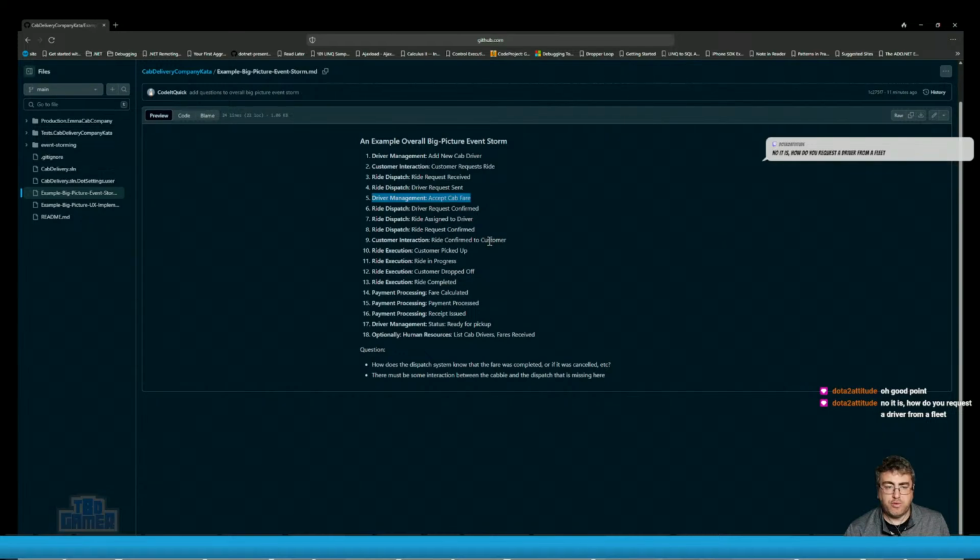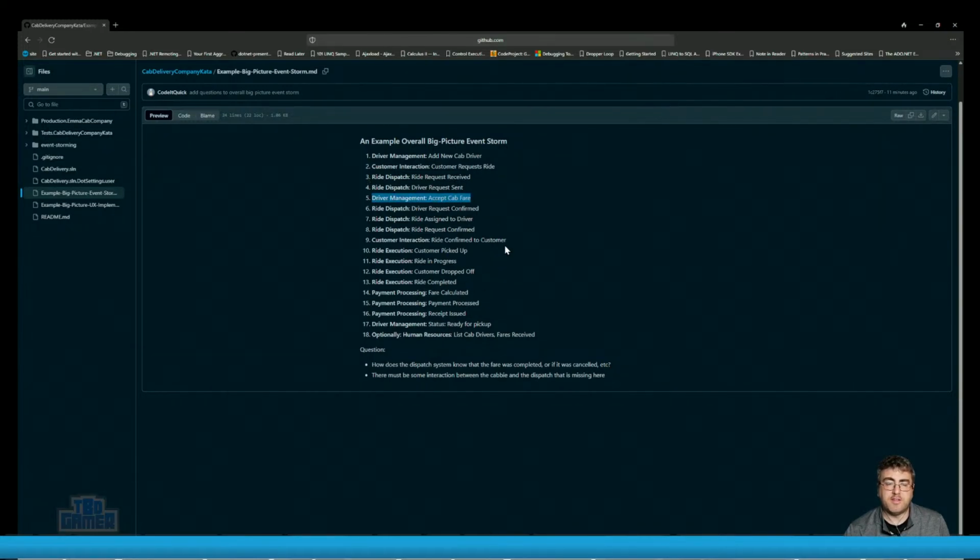What if 2 drivers accept it at once? Race conditions, those sorts of things. Those are the technical implementations, but it's kind of, does it play into the eventing? And that's why, from a collaborative standpoint, this is why this is useful, because you could actually have the developers asking these questions because they see those technical limitations, right?